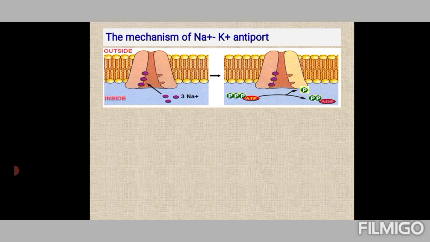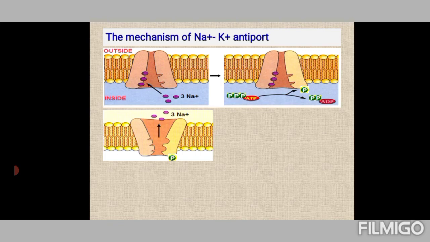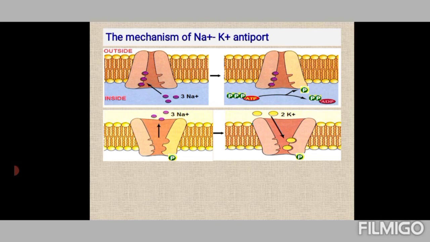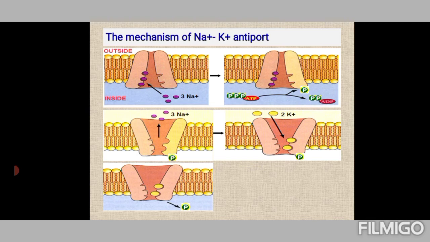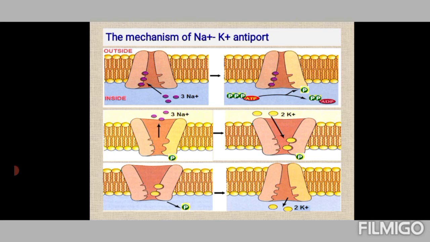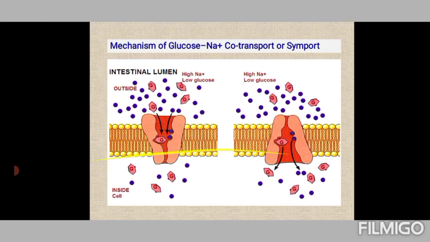In the sodium-potassium antiport, two different molecules are transported simultaneously in opposite directions. Binding of sodium stimulates ATP-dependent phosphorylation of the pump, which exposes the sodium binding site to the cell surface and lowers the pump's affinity for sodium — so sodium is released outside the cell. At the same time, two potassium molecules bind to high-affinity sites on the transporter. Potassium binding dephosphorylates the pump, causing it to return to its original conformation and releasing potassium inside the cell.